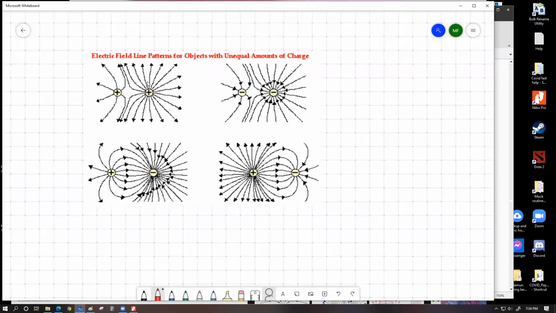And you can see that now this charge has so much strength that it is practically bending out the small charge's field lines. That's practically what happens if you bring two unequal amounts of charge close to each other. Same thing for the negative charges. Only difference is these field lines are outwards, these field lines are inwards. That's the only difference. And then if you have opposite charges, same stuff. Here the negative charge is strong, positive charge is weak, so you can see that the field lines are taking this kind of shape, and the other thing over here.